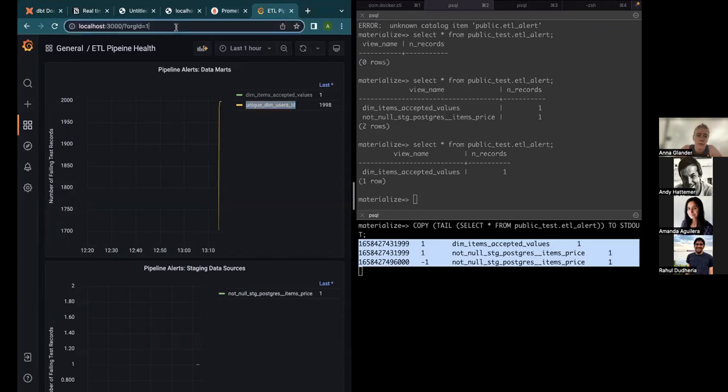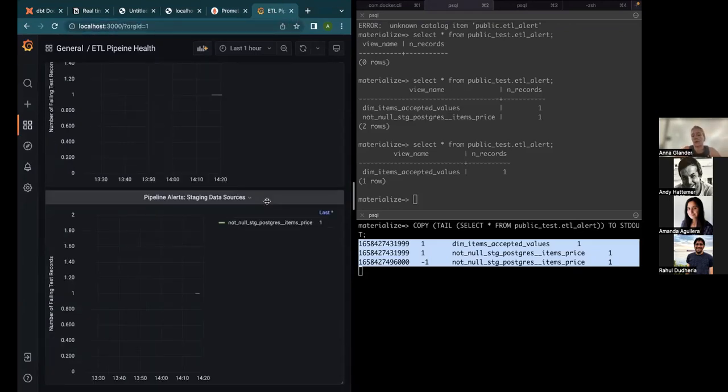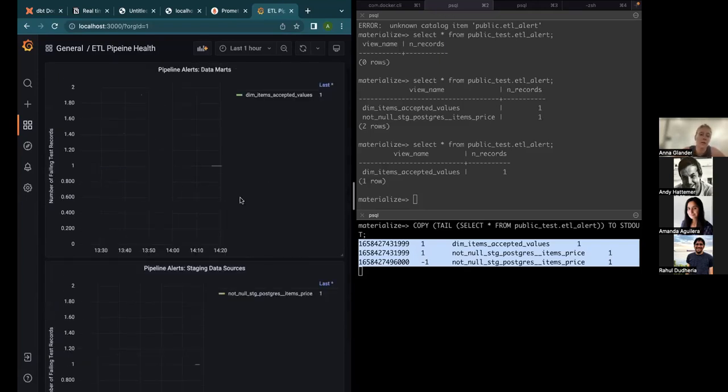So then in Grafana, we've decided to break our alerts out into two different graphs. The first graph is for staging alerts, those alerts which sit right on top of our source data. It's likely that data engineers will be interacting with these more just because they know what's happening in the external data sources that we're consuming from. And then here, the production alerts are probably going to go to the BI team or the analyst team, those people who are responsible for updating the code should there need to be any changes in the transformation layer.